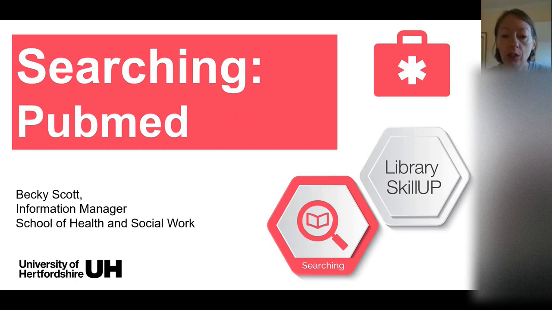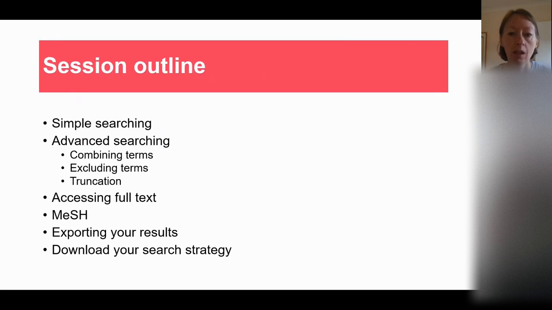So the purpose of this session is not to go through the principles of literature searching, which you may well have already experienced with me in one of your modules anyway. The purpose of this session is really to highlight some of the features of PubMed and do a bit of problem solving if your search is not going to plan. So you've already come up with a PICO strategy or a SPIDER strategy. And this session is more about what to do if it doesn't quite work, or what the different features of PubMed are. So we're going to look at simple searching, just the basic bits and bobs.